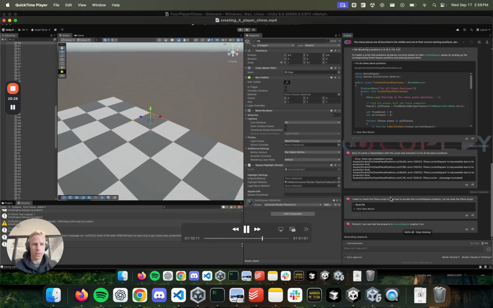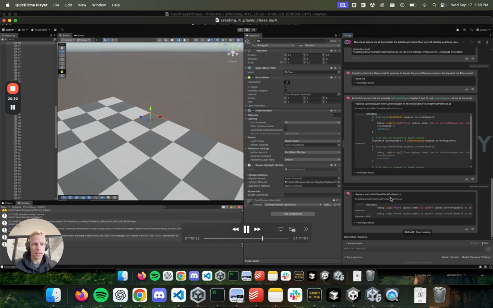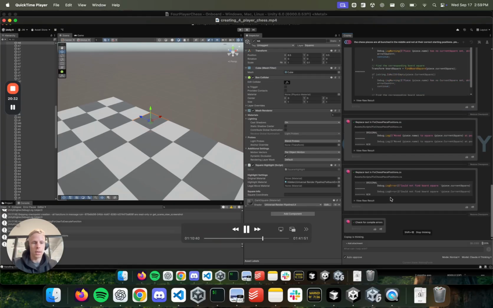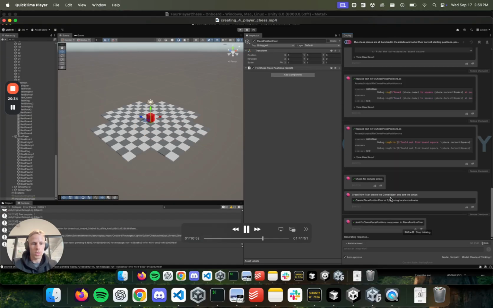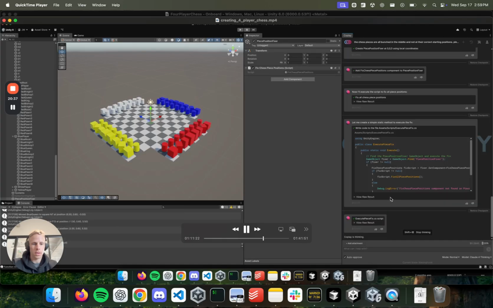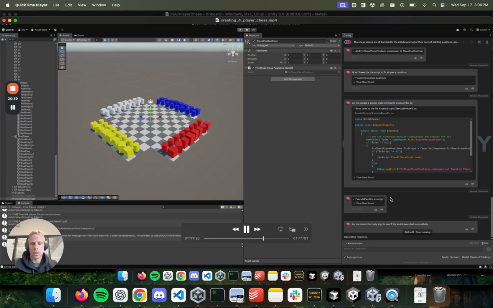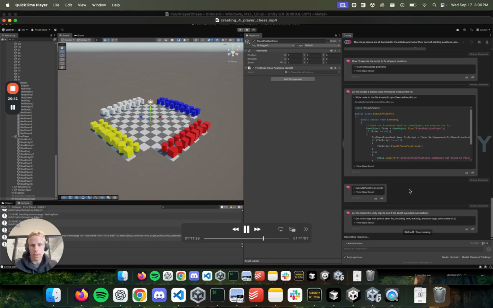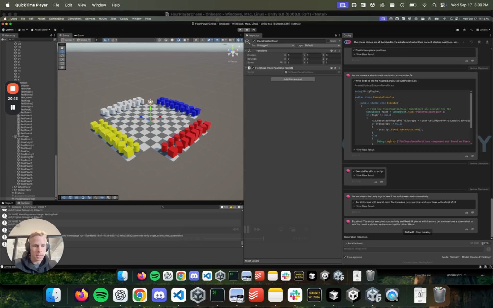Cool. So again, it quickly gets all of the correct context. It sees that we have the piece fixer scripts, and voila, it executed that script, and the pieces are now in the correct places.